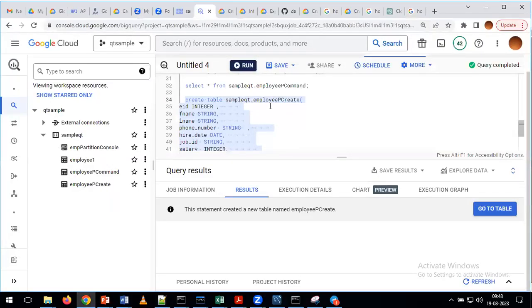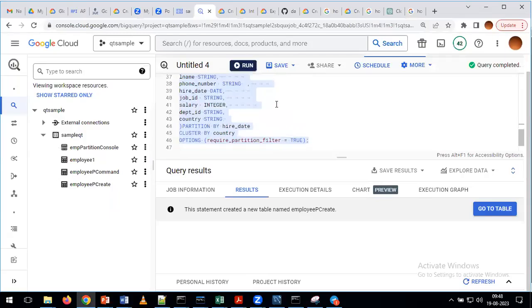Now tell me, in this table do we have only the structure, or do we have the data also? In this table, we have only the structure. We don't have the data. Now my requirement is, I want to load the data into this table. Now you try to give the answer: how can we load the data into this table?